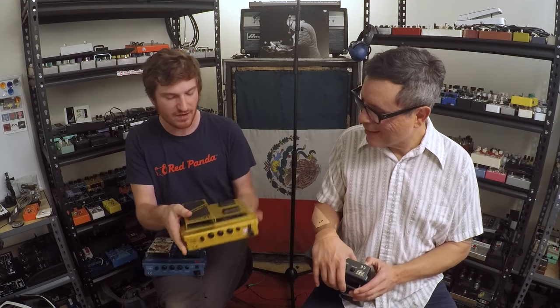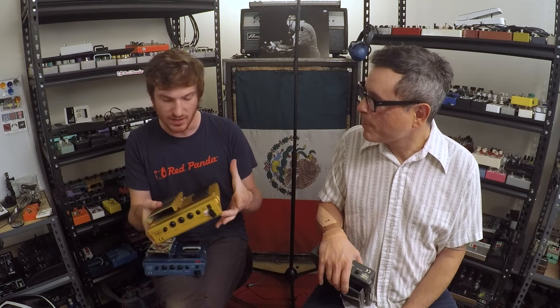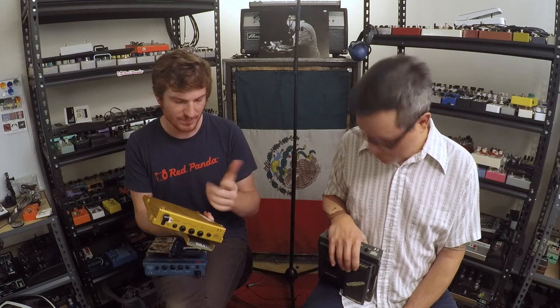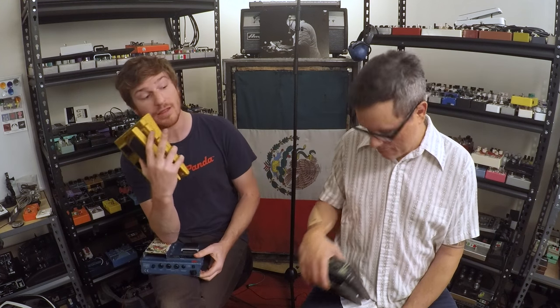But I'm just saying, if they could figure out a way to take what is amazing about the space station and put it into a new casing with the expression pedal. Right. I mean, we don't need all 40 of these, even though that would be cool. But like I said, I don't use it for everything. The other thing that I would like to mention.